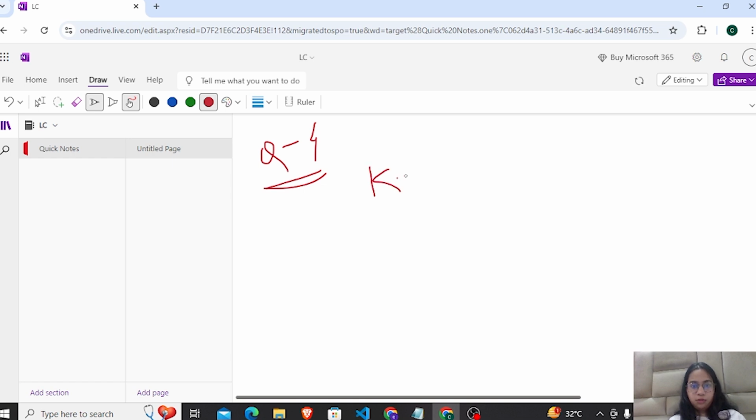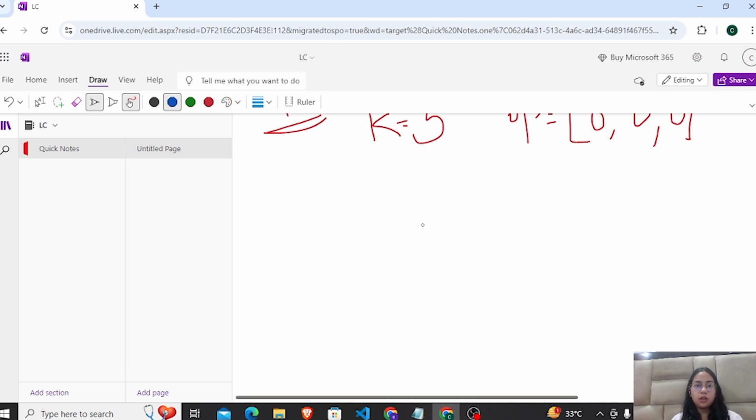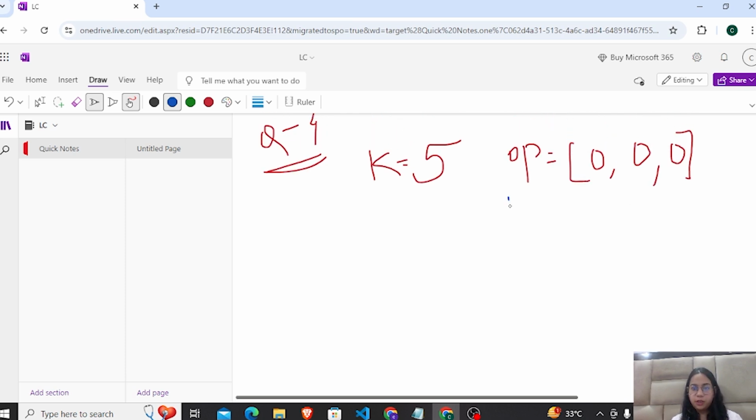So k equals to 5 and the operations array that we are given equals to 0, 0 and 0, right? Since we cannot iterate over k, we can iterate over this array, right?